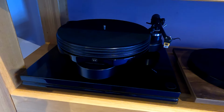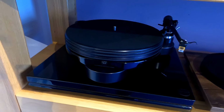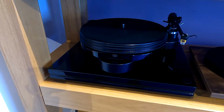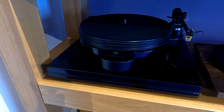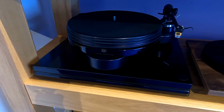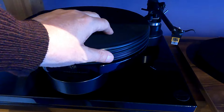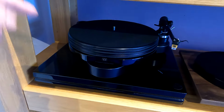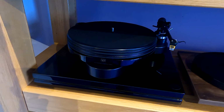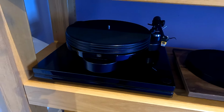When you go up from this, there's a version of this with a better bearing, then there's a version called the Hyperspace, which is like an ultra version of it, much thicker platter, much thicker plinth at the bottom there. And there's a Deus, and you get into really heavy stuff then. Really heavy. The Deus is something like 50 kilos, I think. The 294, which I've done videos on. There's a great range. Slightly quirky again, because to start a Deus you have to push the platter, because the motor is so small, it can't start the platter itself. So you push it up to speed, and then the motor, which has virtually no torque, can take over, and it's all to do with motor noise naturally.